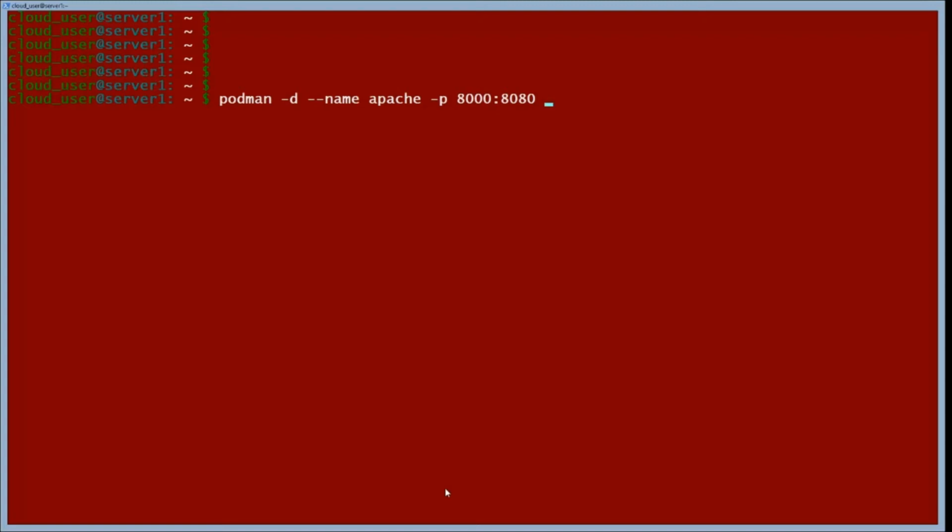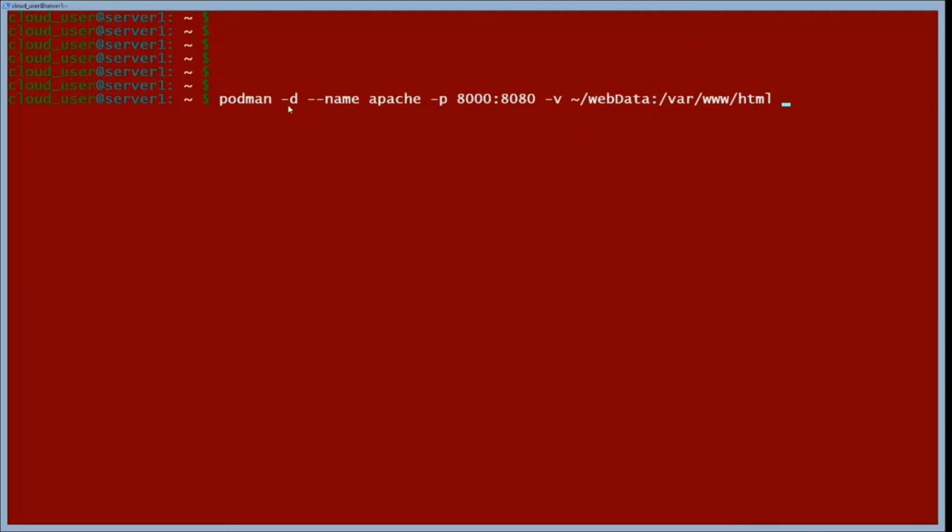So we're going to map our port 8000 to 8080. And after we map this, we're going to actually give it persistent storage. So I haven't made the folder yet, but we're going to make it. The folder we're going to use is webdata, which will be in our home folder. And then we're going to map this to /var/www/html. If you are not familiar with httpd or Apache, this is the folder that comes by default, and this is where your actual index.html or your home page will be. And this is actually our page right here, and this is the delimiter, basically saying that you're separating it from right here.